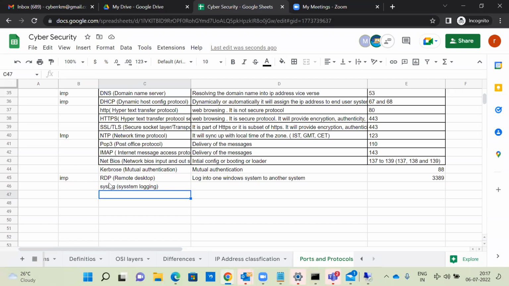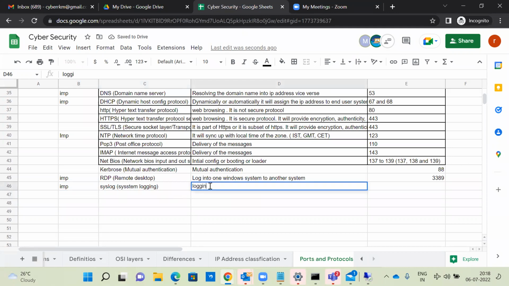At that time he will enter the username and password and click on the login button, so some logs will be generated in the backend. That is also part of system logging. Maybe he's accessing one of the applications, or configuring something, so configuration logs will be generated. Then CPU utilization and RAM utilization; in that scenario also, health checkup related logs will be generated. So system logging, syslog, is one of the favorite interview questions because our tool is mainly a SIEM tool. System logging is the logging of the actions of the end user.